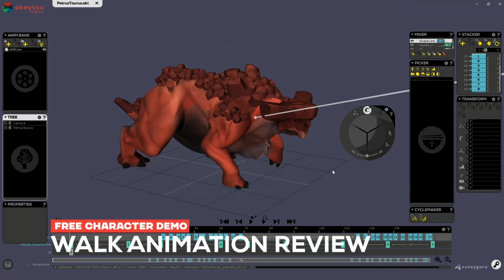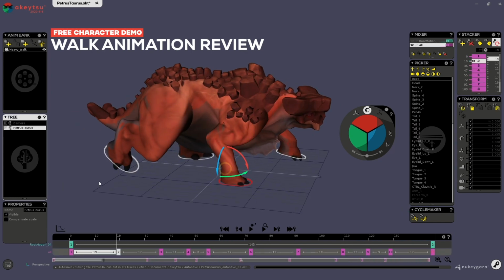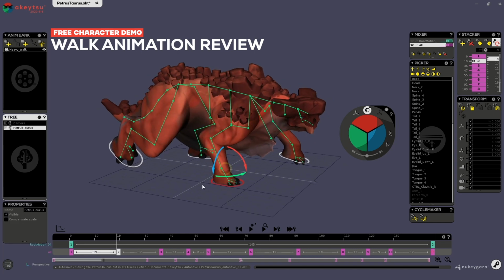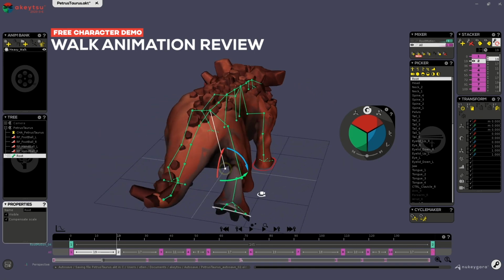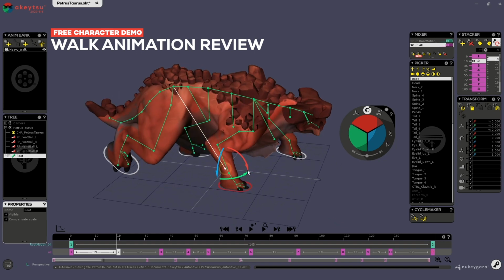Okay, so now let's review how this animation is made. First of all, I will hide the camera. So right click on it and hide hierarchy. Then I will display joints. First of all, you can notice that I don't have the root visible, so you can display it back if you want. But when working with joints everywhere like so, and a root that does not move at all, it's better to hide this.